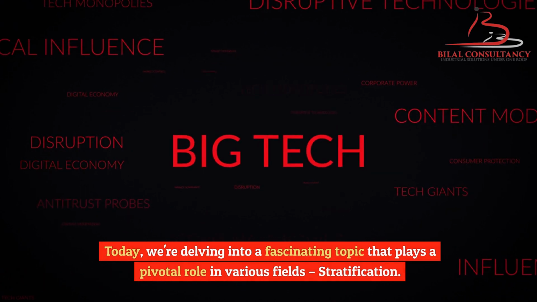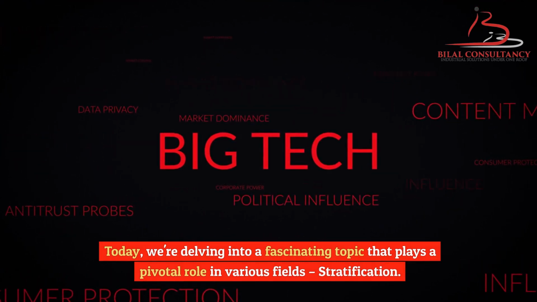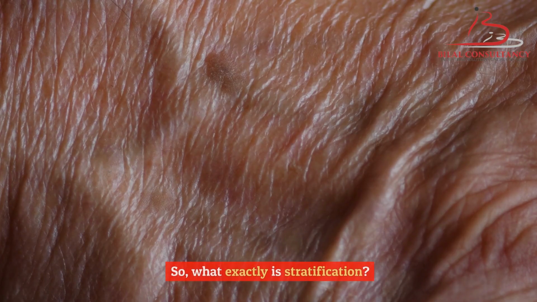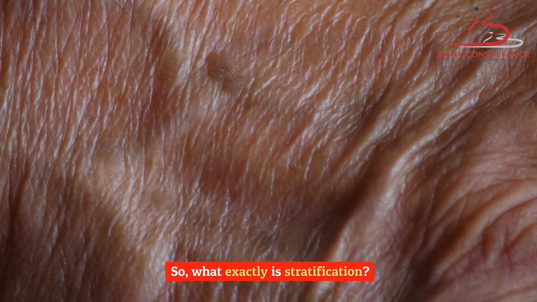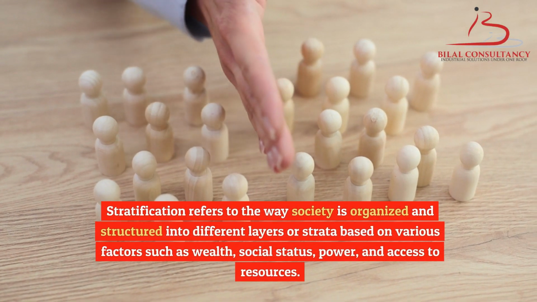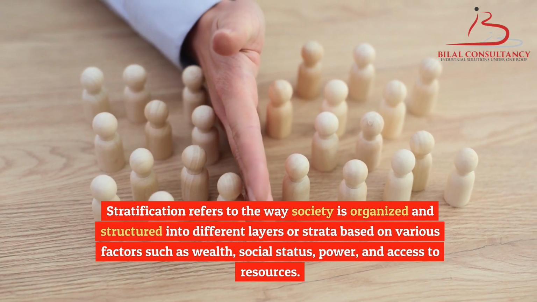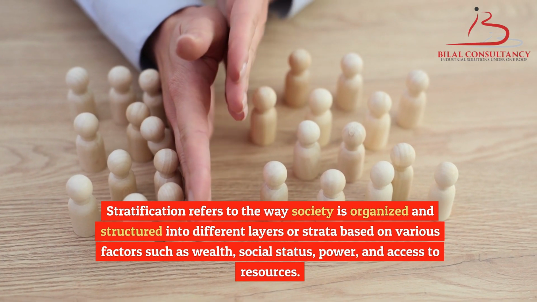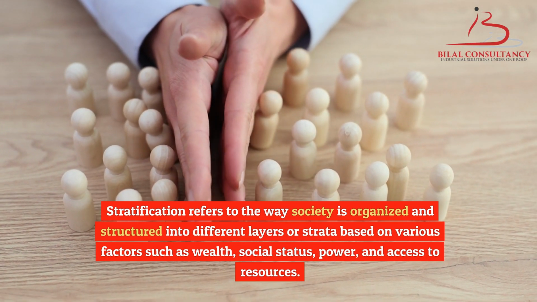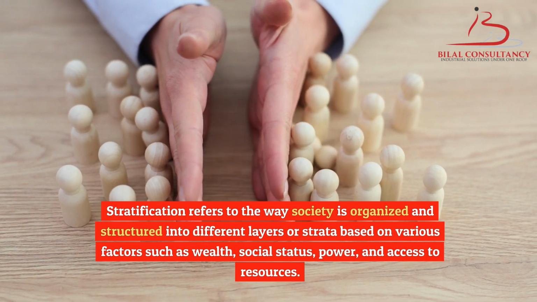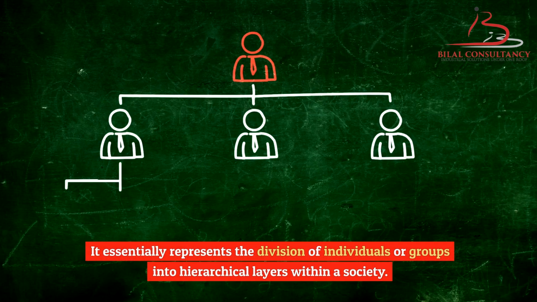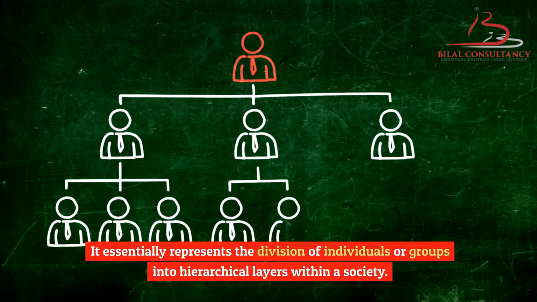Today, we're delving into a fascinating topic that plays a pivotal role in various fields: stratification. So, what exactly is stratification? Stratification refers to the way society is organized and structured into different layers or strata based on various factors such as wealth, social status, power, and access to resources. It essentially represents the division of individuals or groups into hierarchical layers within a society.